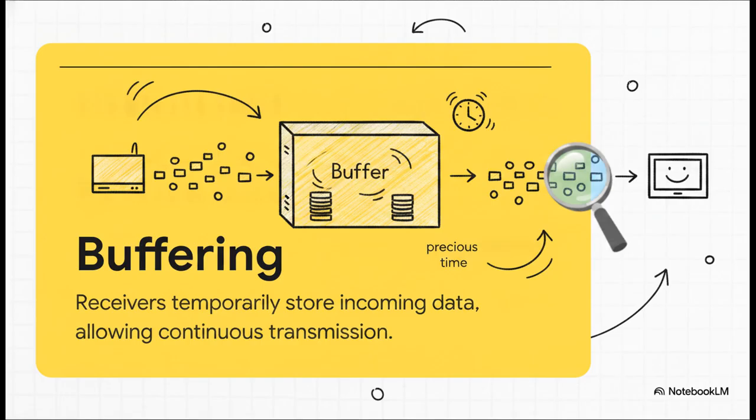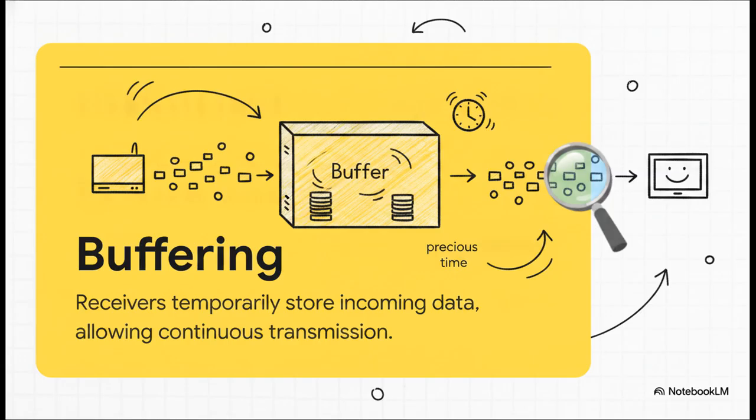The data simply sits safely in the hardware buffer until the receiving device's processor is actually ready to handle it. But here's the catch. What happens when that buffer inevitably fills up to its maximum capacity? Well, it leads to a condition known as buffer overflow, or tail drop. This is where any new incoming packets are indiscriminately discarded simply because there is literally zero physical memory left to hold them. This catastrophic dropping is exactly why buffering alone is never going to be enough.